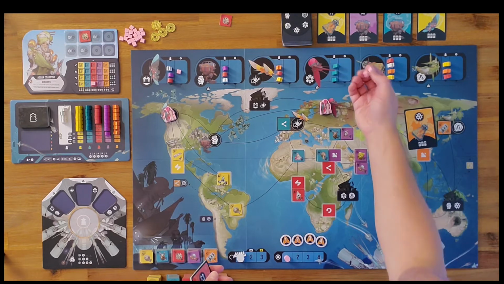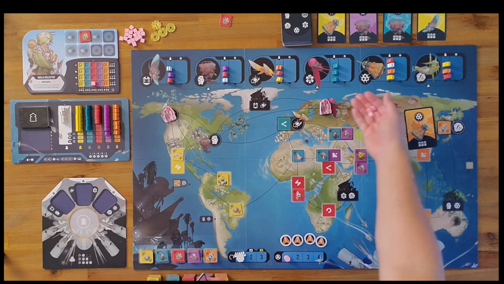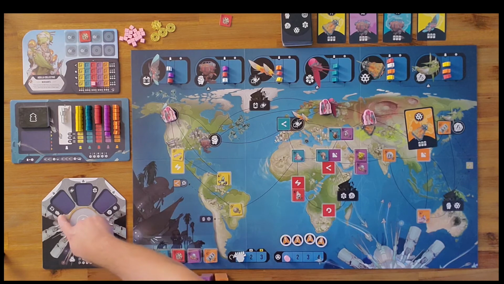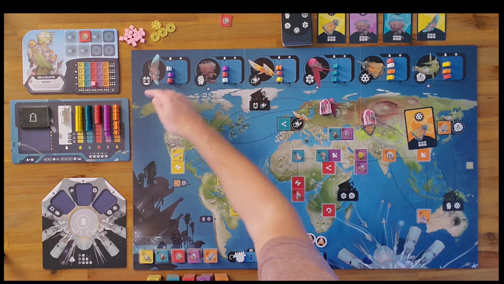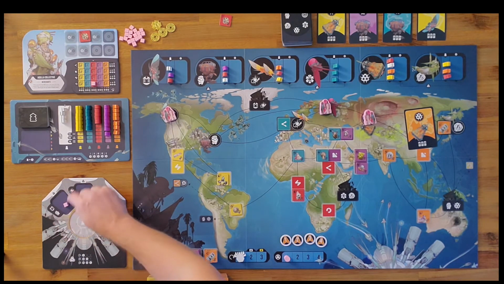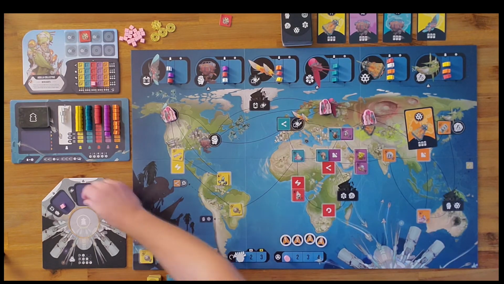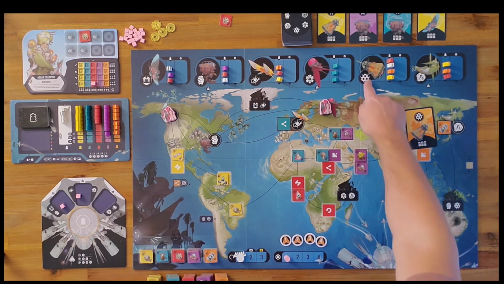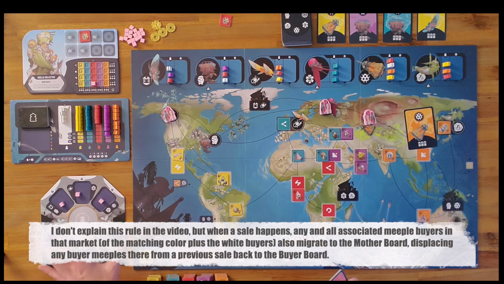But the troops that you have here that are in these various regions where you just sold, they will migrate over to this mothership board. And you'll put them in the same areas that mark the iconography of the markets they came from. So for instance, this one was in this trilobite area, so he would go over here. We had one over here in this weird sunbursty area, so he would go in this area. And this guy who's in this area with these kind of holes in this weird icon, he will go in this one.